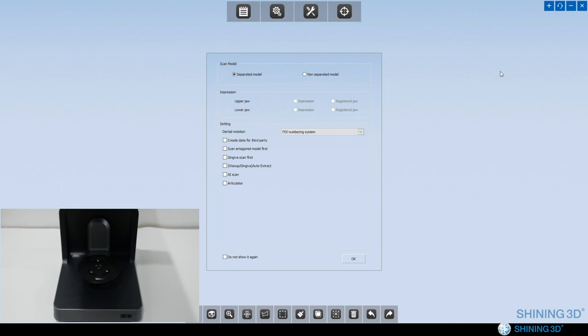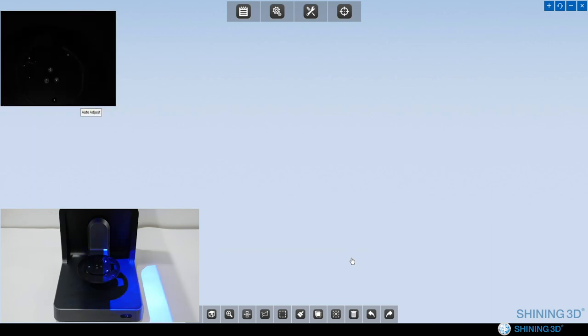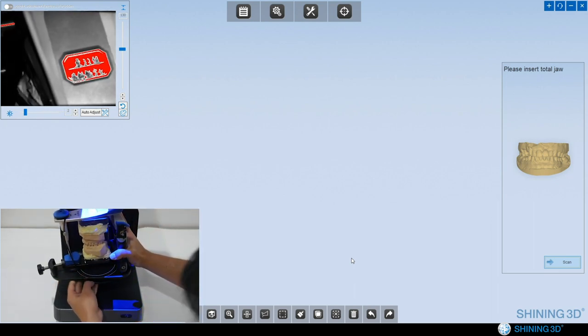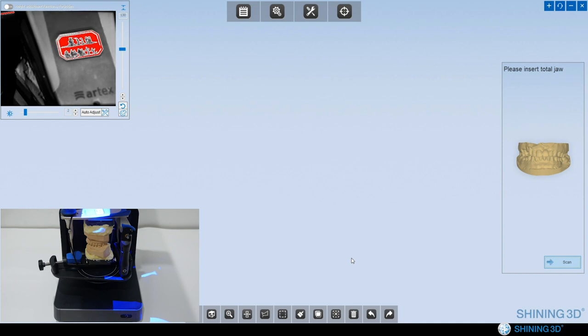Okay, then we need to activate the option gingiva scan first. And for the articulator, you can select static way or dynamic way. And for articulator transfer, you need to select arm and gearback if you want to transfer to the jaw. So we need to fix the articulator onto the articulator jig and place it on the platform. Click scan.